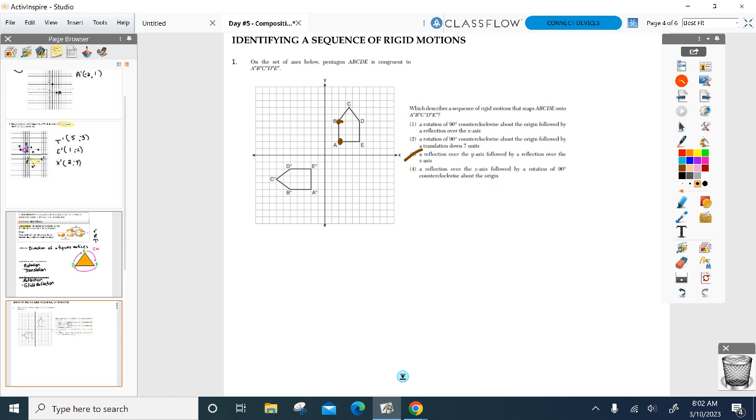Did we figure out which one it's going to be? What's the agreement here? Choice 2. Yep. You had to rotate 90 and then go down 7. Yep, rotate it 90, down 7. This is where we're going with this now. And you're not going to like what's coming up here at the end of today. You're not going to like it.